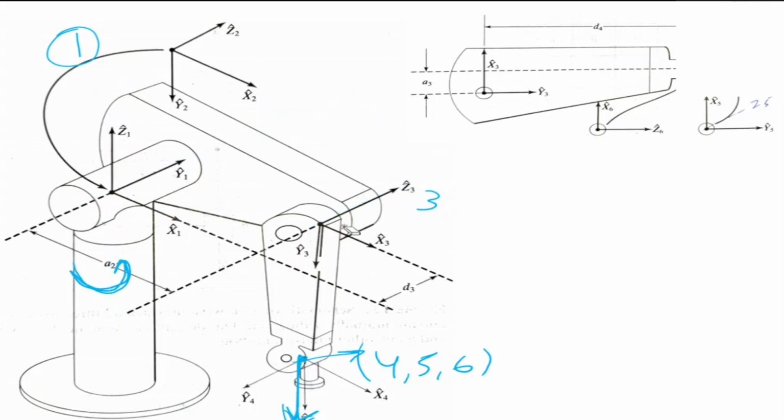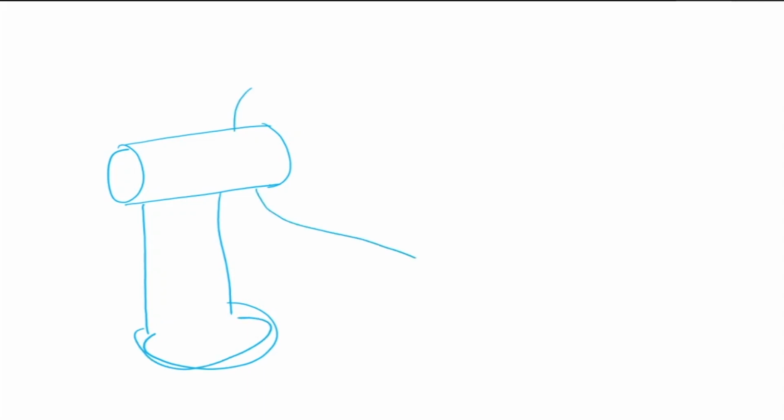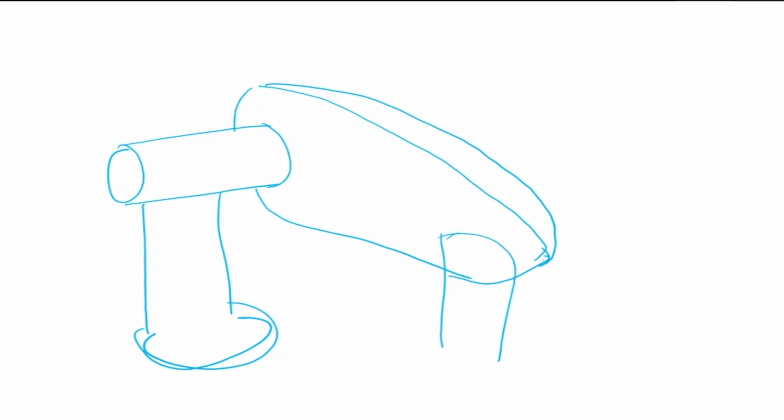Let's start off by assigning frames. How do we start assigning the frames? I think I'd better draw it here for better understanding. So this is my Puma robot, and this is the other axis. Now the first axis is here. That's my first axis. Let me change the color. So the first axis is this axis. I take it here. So Z0 and Z1 is the rotation axis.